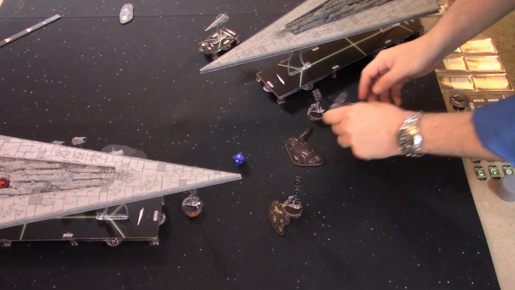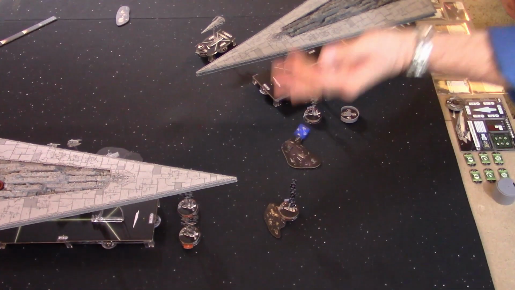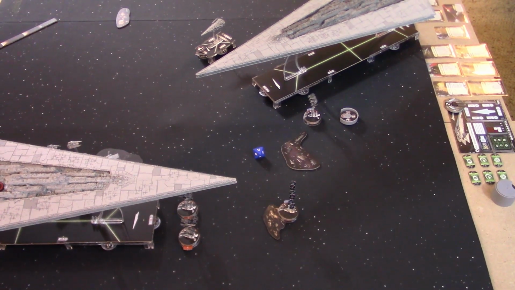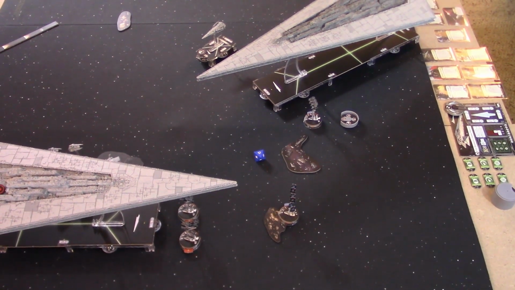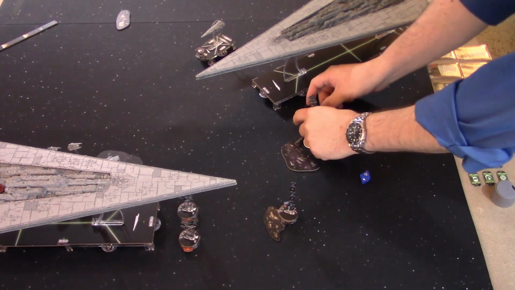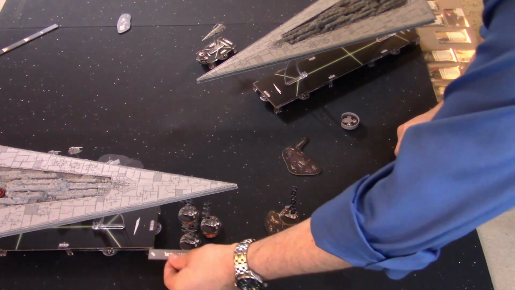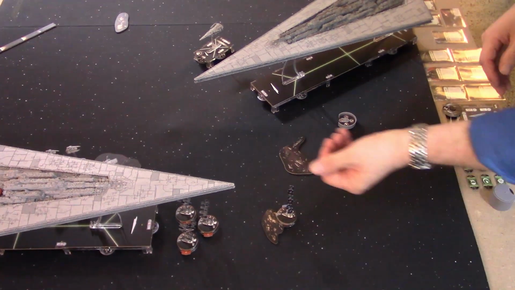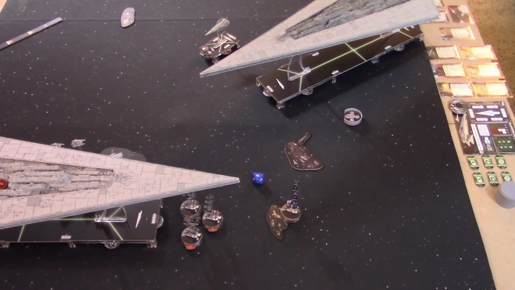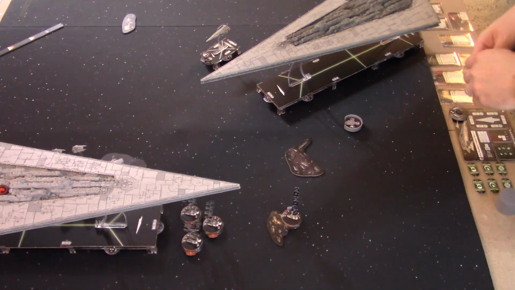We're going to move this TIE Defender over here. Take a shot, and accuracy. Ooh. I'm going to go ahead and use that to spend one of your braces. Okay. And then the final defender is going to move up here. I believe that's close enough. And that's a hit. Okay, we're going to take that as well. All right. You're down to 4 shields on the front.